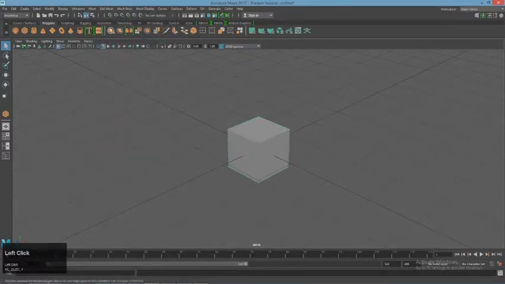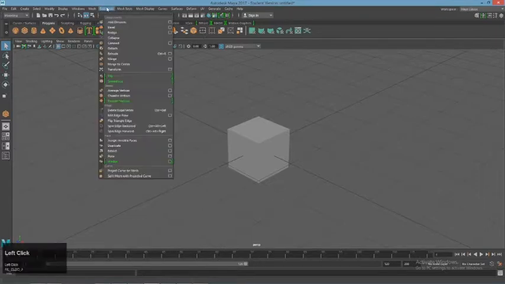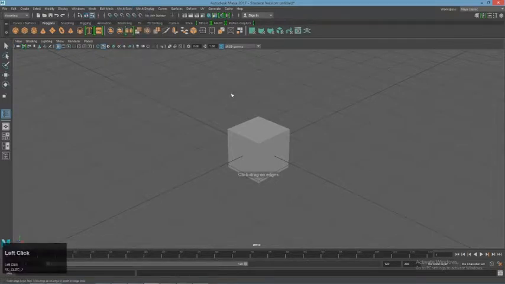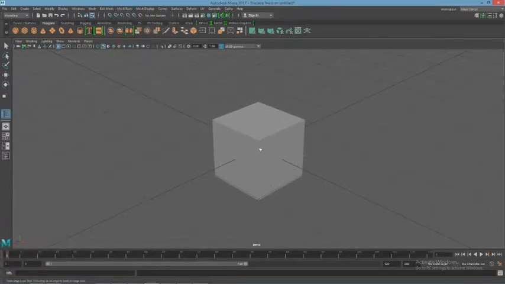Okay, they also live, a majority of them that we're going to be using live right here as well. But let's go ahead and learn about where they live and where their option boxes live for right now. So we're going to be talking about Insert Edge Loop, which lives in Mesh Tools. Insert Edge Loop. All right, the instruction for the tool generally pops up right away. It says click, drag on edges.